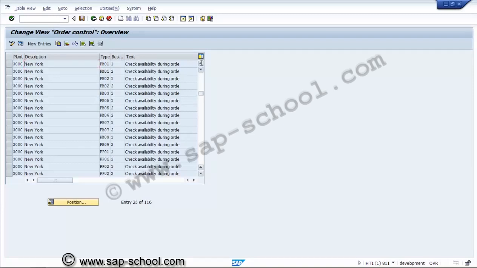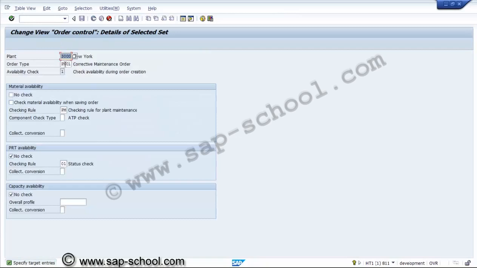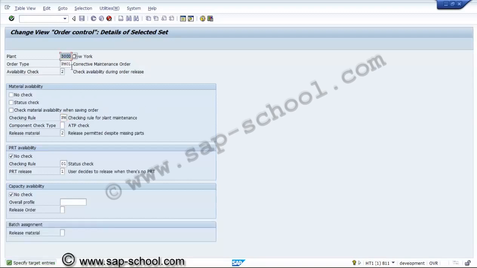So we'll use copy PM order. PS01 will be our order type, and checking rule is PS. Availability check is 1, and this is PS02, this is PS.